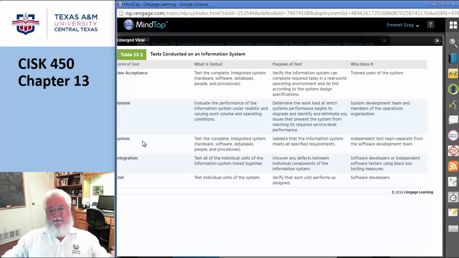And again, you could have an independent team that's separate from the development team do this, because these are the people who are only interested in requirements. They don't know or care how it does its tricks. It just wants to know, do you have this feature? Boom, boom, boom. So they're hunting for features.